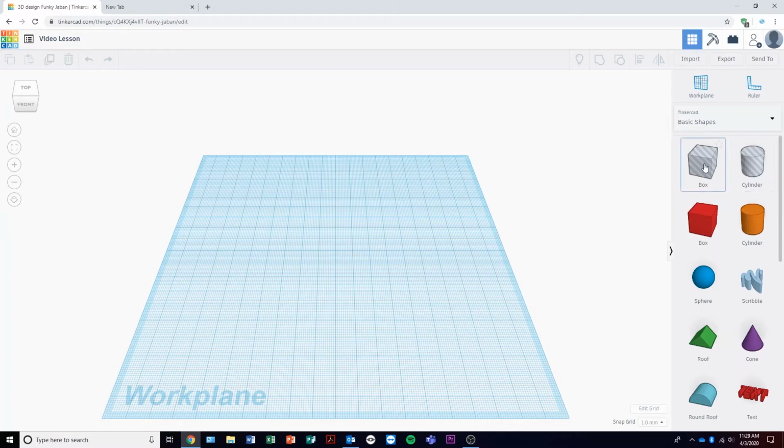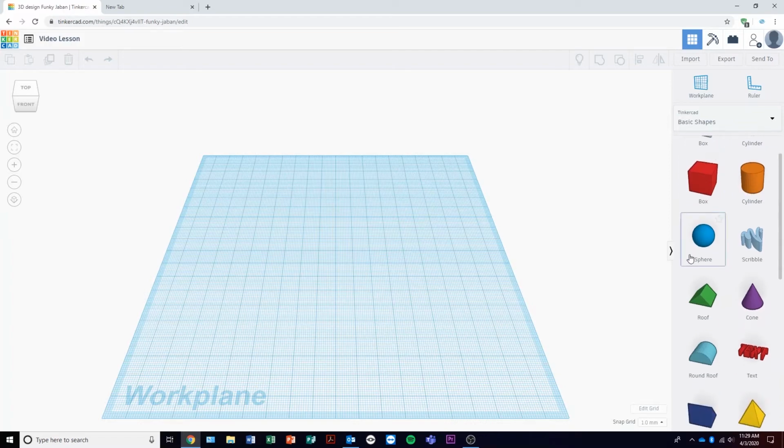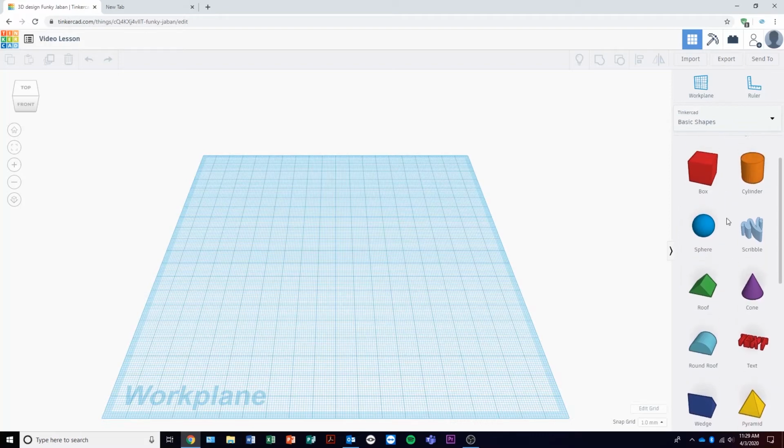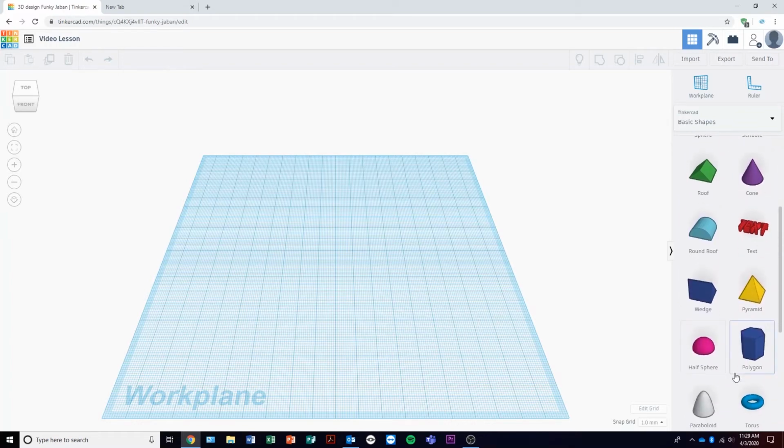As you can see here, we actually have a box and a cylinder that are both already holes. And we have solid box, solid cylinder. I encourage you to use objects you haven't used yet. So the ones in the tutorial that you did not use were everything that is not a box or a cylinder. So I want you to come in here and experiment.